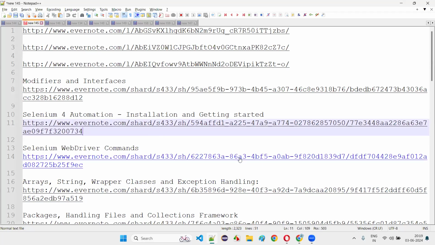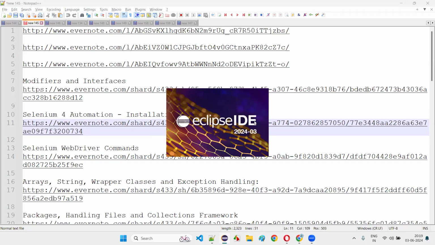To begin, guys, we already have Eclipse IDE. I launched my Eclipse IDE. Because I've already covered core Java and all the prerequisite things that are required for Selenium automation, I'll simply launch Eclipse IDE. In the Eclipse IDE, we are going to create a fresh new project.